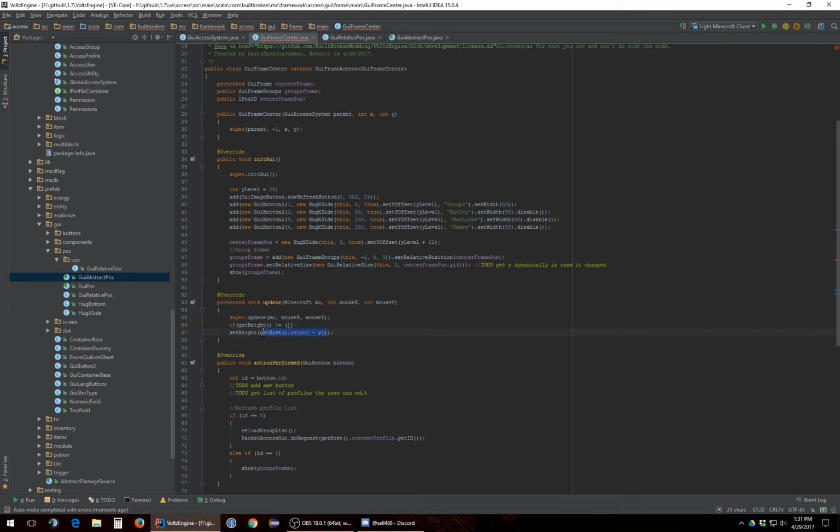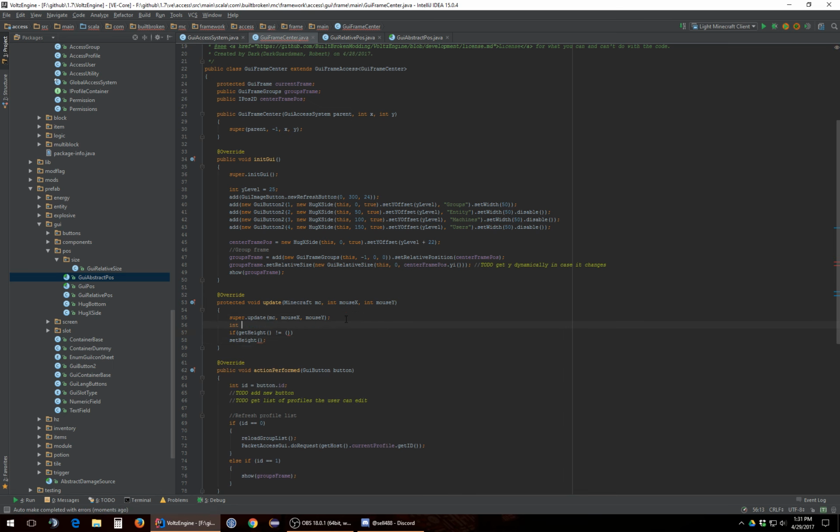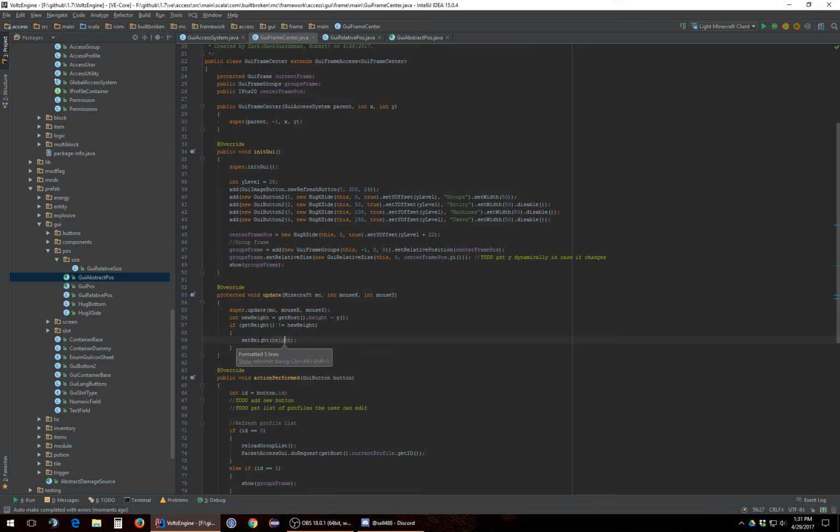We're going to calculate, actually no, we'll do this first here. And new height. I want to make sure I'm not triggering an update call every single tick, because that'll actually slow down performance enough that it'll show slightly. It'll show on slower computers. It won't show on fast computers. If your computer's fast, this won't affect it whatsoever. No matter what I do, I have to try really hard to screw up a fast computer.